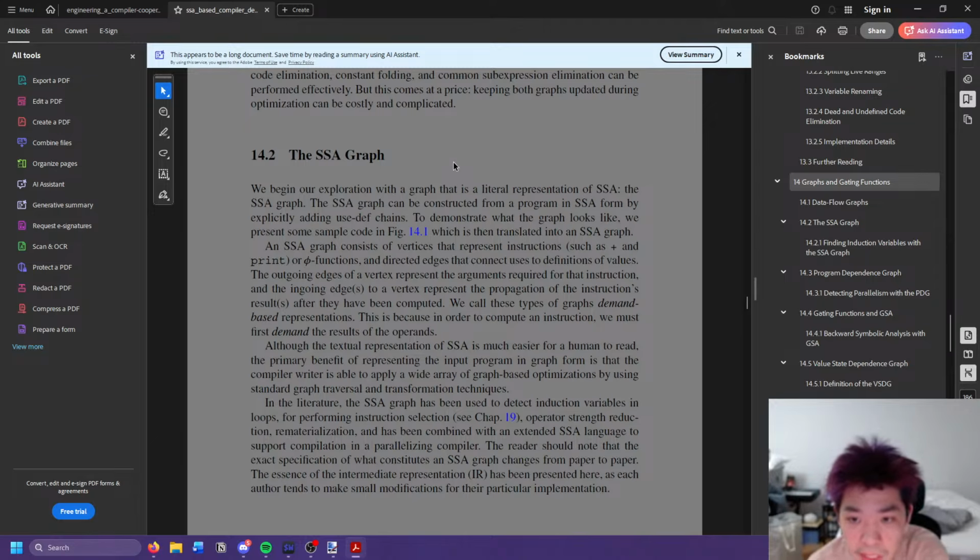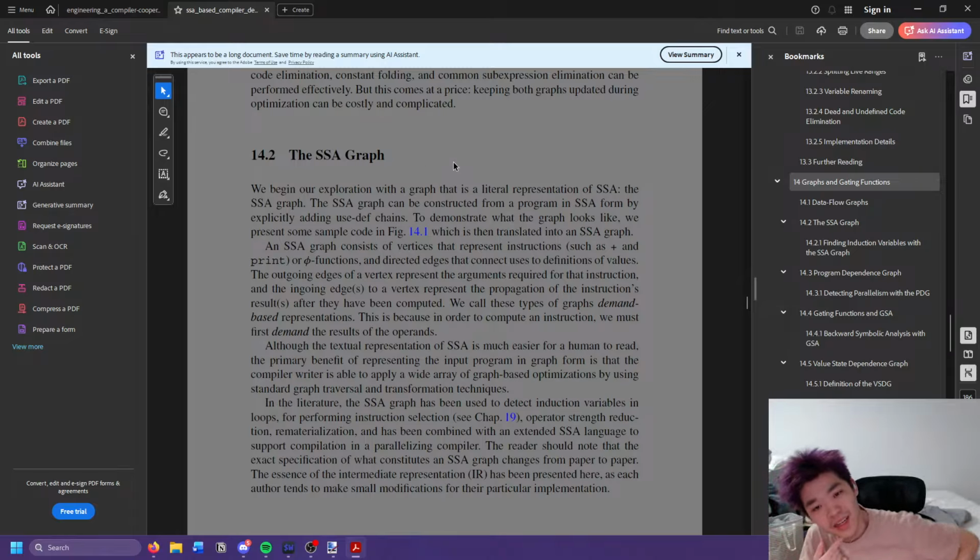Okay, so we can construct it from a program in SSA form by explicitly adding def-use strings. I guess we kind of have this. It's kind of embedded in it, yeah. Now that I think about it, wait, this works perfectly then. Okay, so we can kind of just traverse it in parallel then.